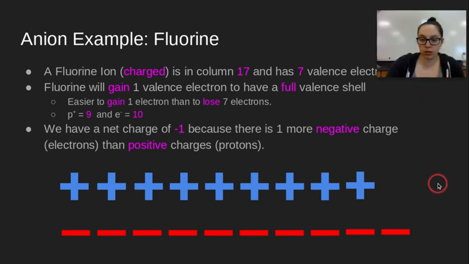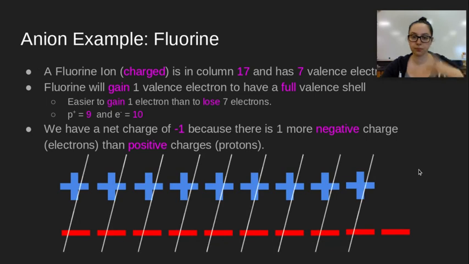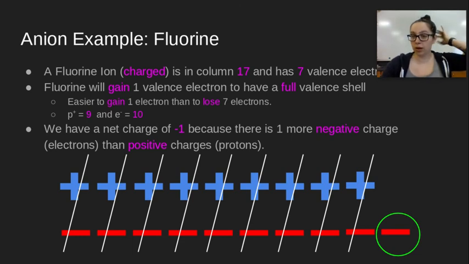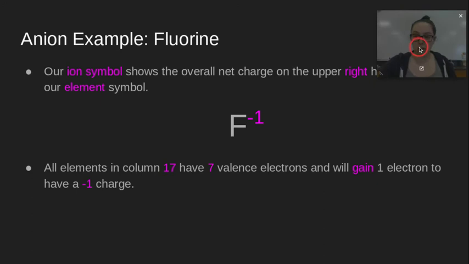So we look at our little diagram down here, and we see that for almost every plus charge, there is a negative charge. So every time we have 1 plus and 1 minus, we can cancel that out. So we've canceled out pretty much everything except for that 1 little electron down there. And that 1 little electron will give us a charge of -1. Pretty cool.